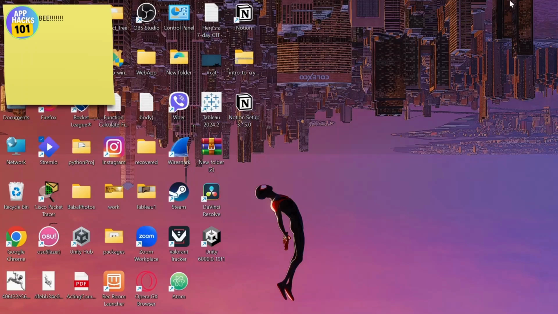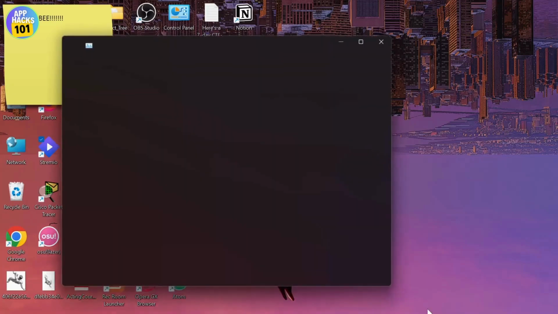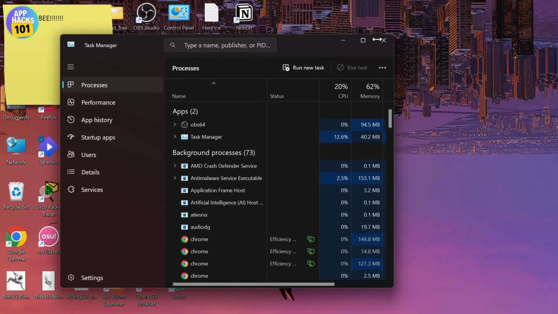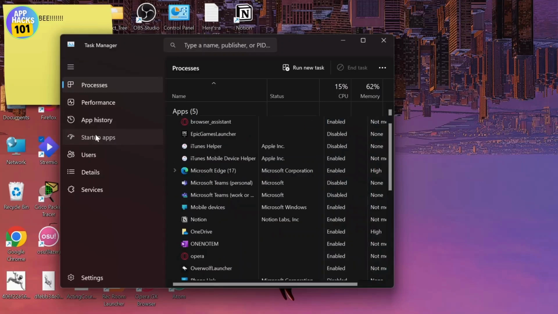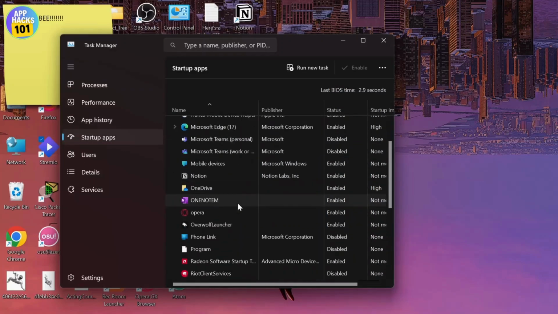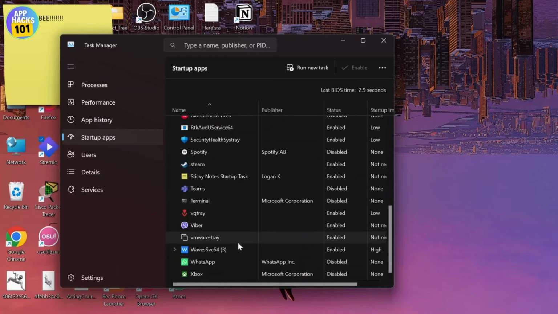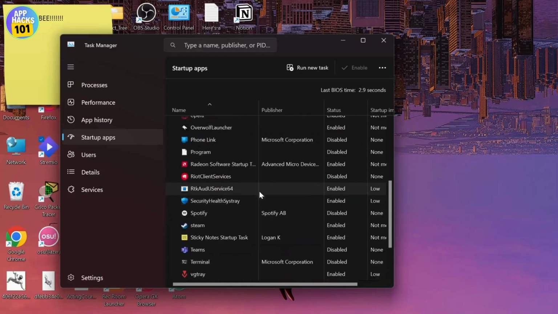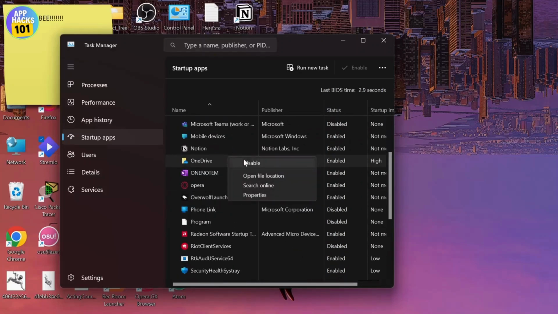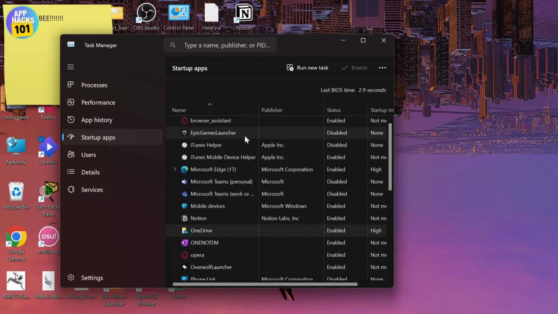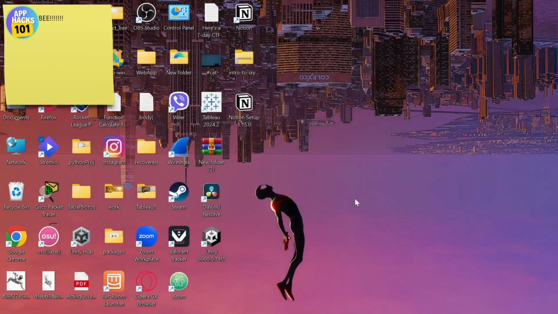In today's video, I'll teach you guys how you can fix your PowerShell popping up randomly on your Windows. So let's get started. First, what you'll have to do is open up your Task Manager. You can go to your taskbar and right click on it and open Task Manager. Now, after you open it up, you will see the Startup option here. Go to Startups, and right there, if you see something like Terminal or your PowerShell, simply right click on it and then disable it. After you tap on Disable, you are basically done and you can close this off.